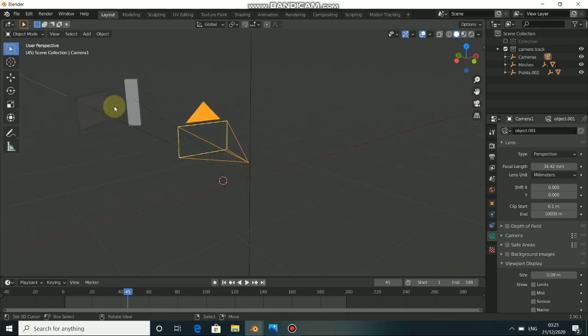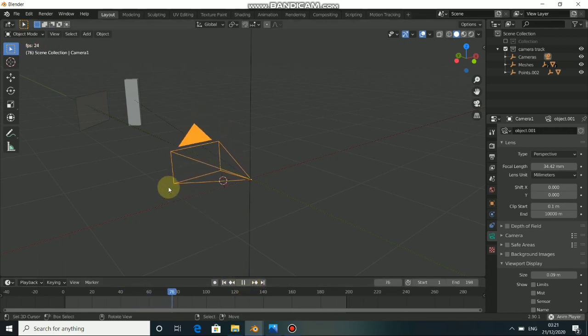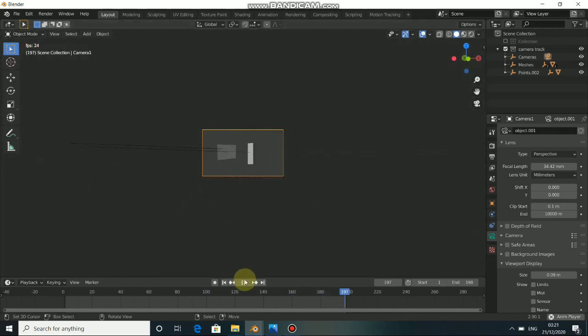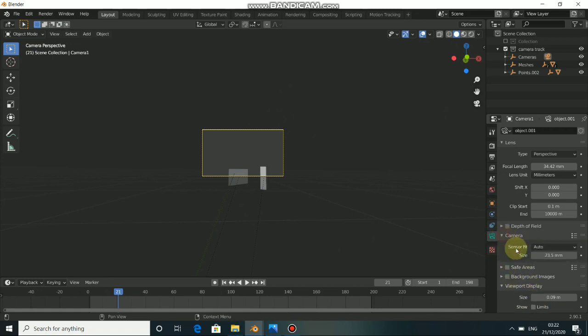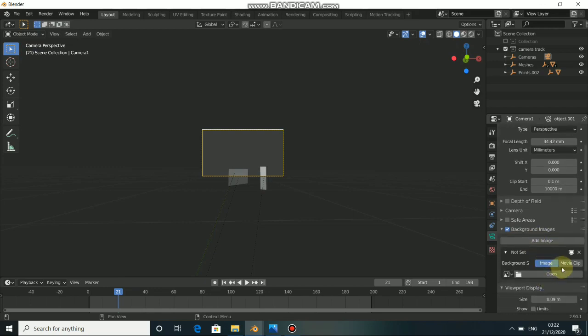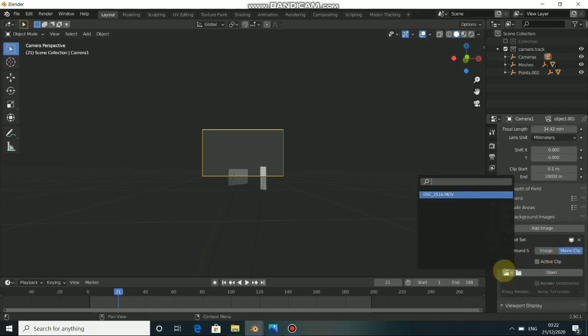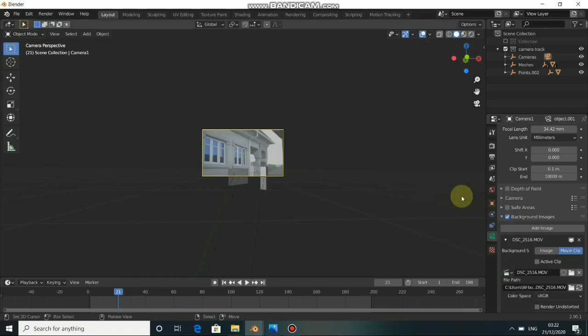Right now you can see a camera and an object here, and I have tracked this before, so I don't need to do it again. So let me play this for you. Now you can see that this camera is corresponding to the scene. To see this, just click on the camera, then click on background image, then mark it, then select the image here, click on movie clip, then choose our movie clip.